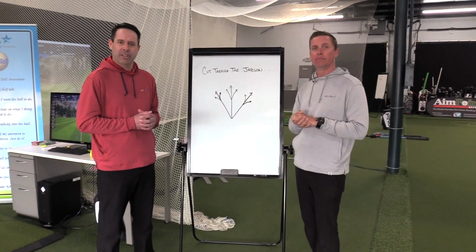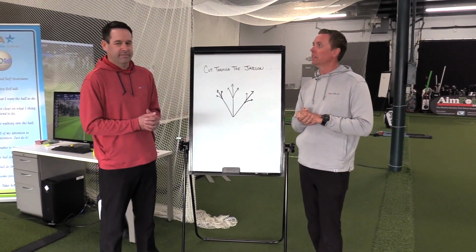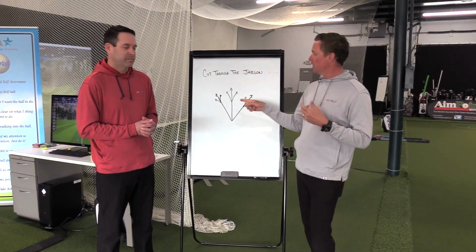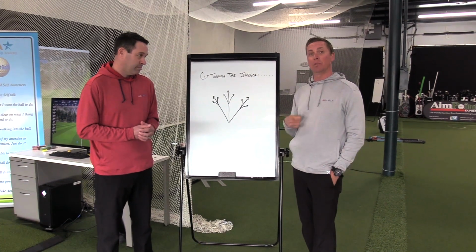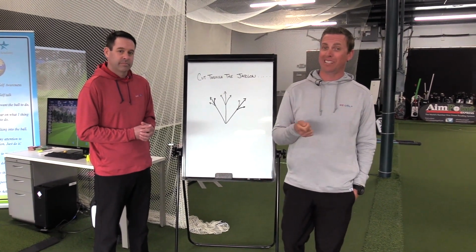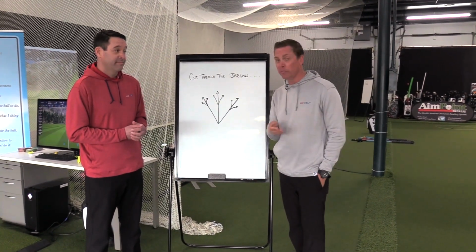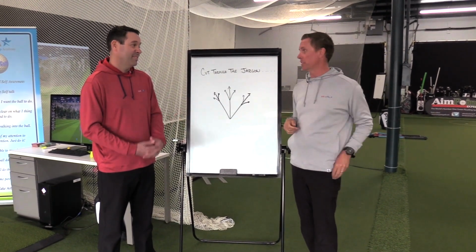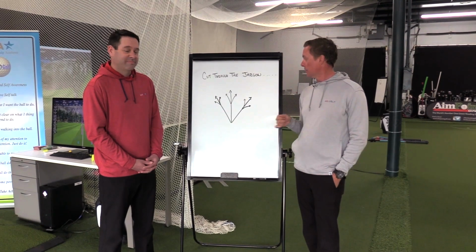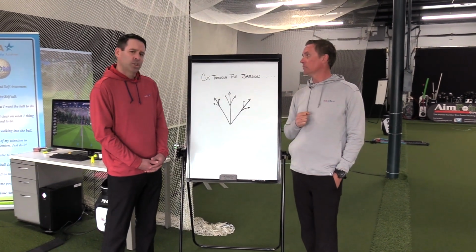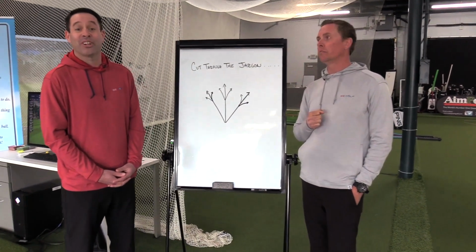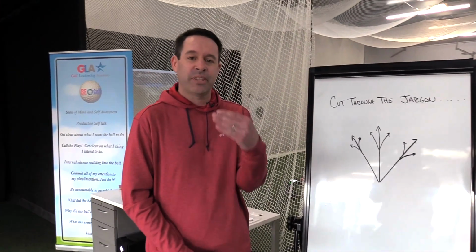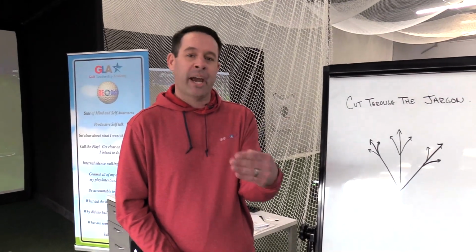The dreaded straight ball. Face and path, square. Life is good. This one is basically the straight ball. That's the one that mostly everybody pursues, and it's the hardest one to hit because you've got to get everything moving just so. When people try to hit it straight and the ball bends around a bunch of different ways, it's confusing to folks. Okay, so we've got the straight ball. What about this one? Straight draw. Ball starts straight, curves left. We know that the club face is square in that instance, and the club path is further to the right than the face.